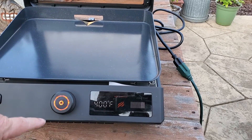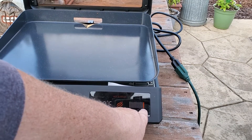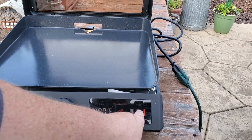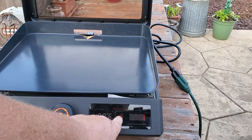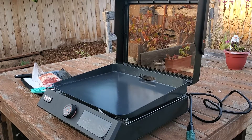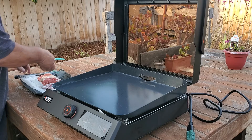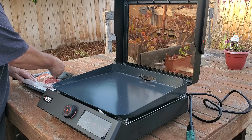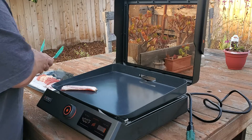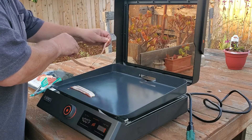Over here it gets up to orange when it's in the temperature zone, and all these little white dots light up as it heats up. This light turns on whenever the surface is hot. Let's throw some bacon on. I don't have my bacon press with me so hopefully it doesn't get all curly — trying not to use my fingers, but that's not going well, so we're going to use our fingers.